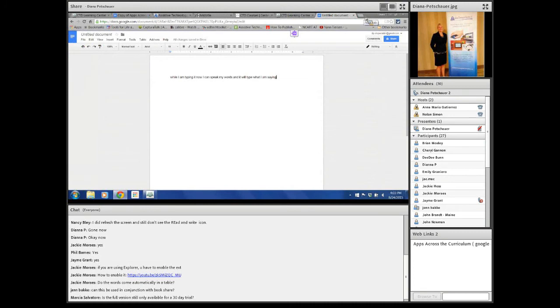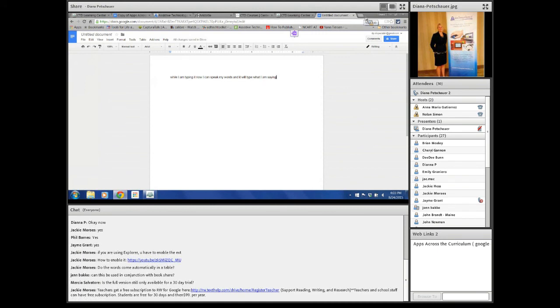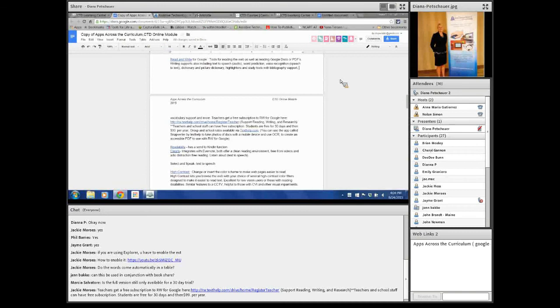So moving on to some of our other extensions, just so you're aware, there is the description of Read and Write for Google in your Google Doc that we're using today. This is the copy of the Google Doc that you have a link to. You are going to have this saved in your Google Drive and as a document for you to use after the training and workshop. And again, this webinar is being recorded for your use afterwards as well as you need it. So there is a description here of the Read and Write for Google.